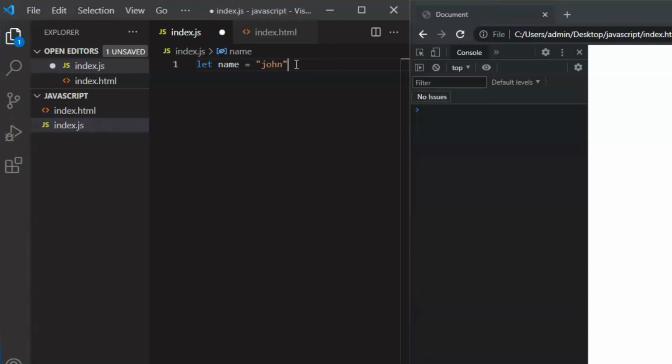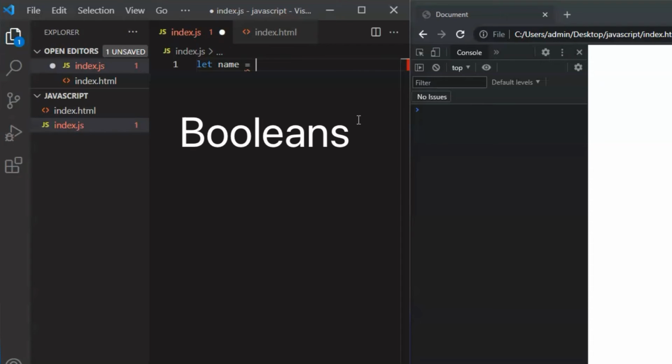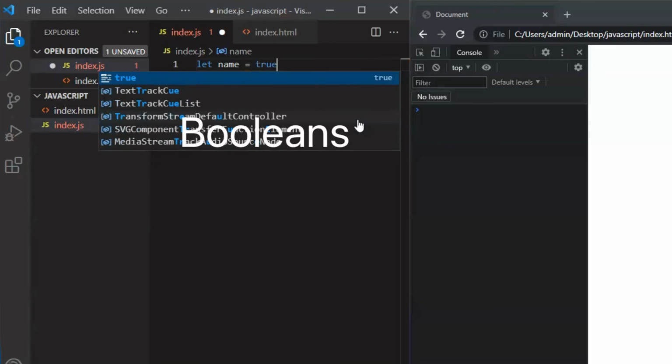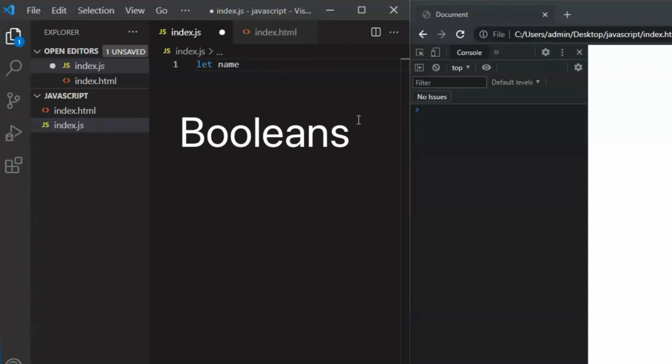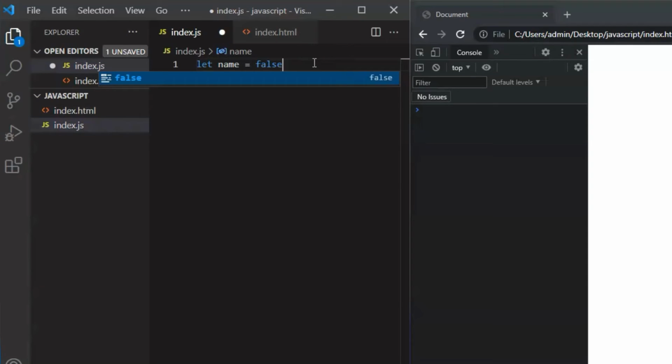Now there are other data types in JavaScript. The string is data, and it's a data type. There are many data types, like the string, and this is an integer in JavaScript, and we can also have decimals. Decimals also fall under the category of numbers in JavaScript. And then we have booleans. Booleans are true and false values. So true is true and false is false. These are the two boolean values. So here I'm going to set name to John.